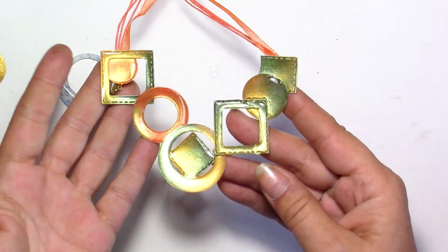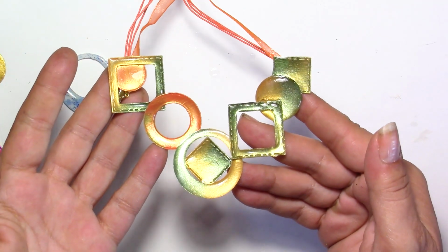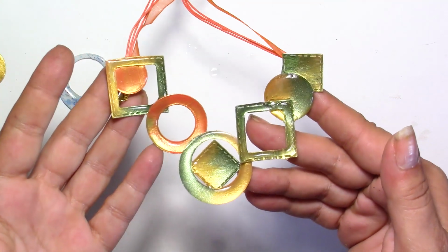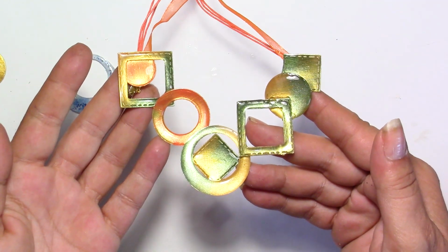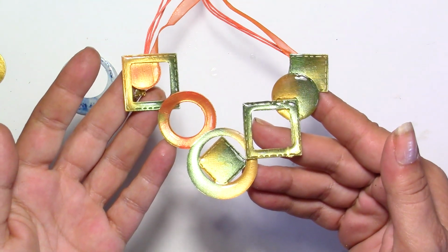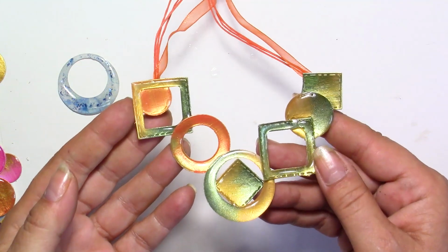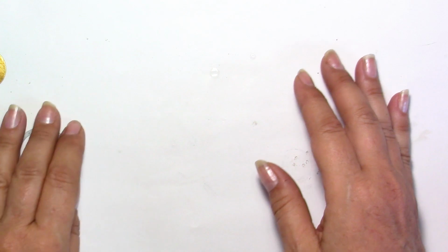So it's my first one. It's not perfect, but after a few tries, I'm sure you will come up with beautiful things. This is just a technique. It's an idea how to use what you have at home differently. If you already have the resin, but you don't want to spend a lot of money on molds or things like that, you can use paper and you can use your punches. So let's go straight to it.